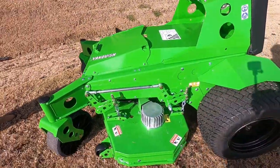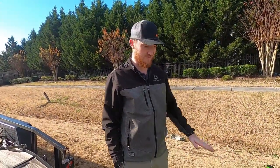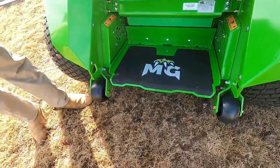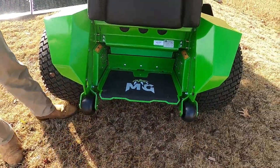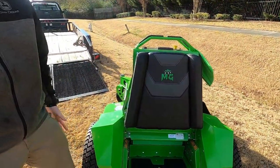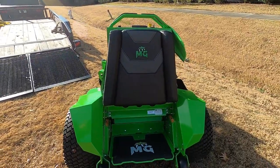They're pretty strong. And it'll cut from 1.5 inches up to 5.5 inches. That's a 1.5 to 5 inch adjustment. Okay. Padding down there for your feet. Most of them will just be a flat cushion. These have the little side cushions for the side of your legs. It's just a little extra feature. Kind of helps when you're turning and stuff.